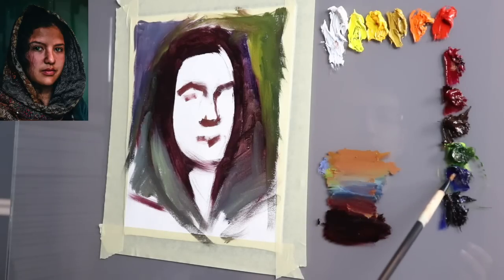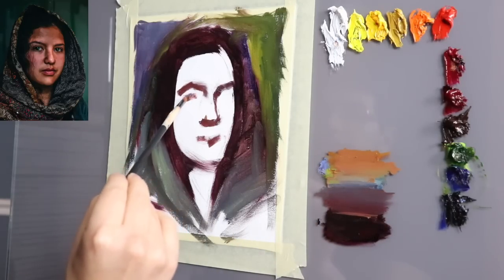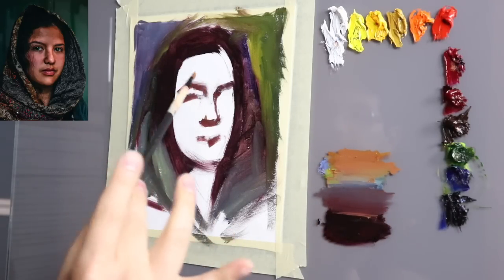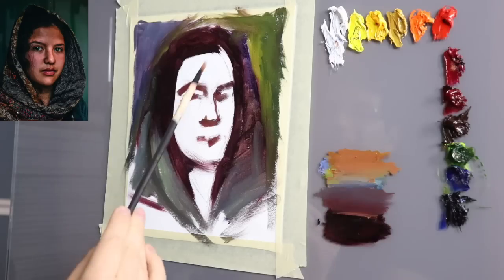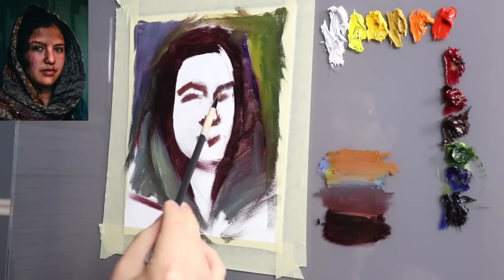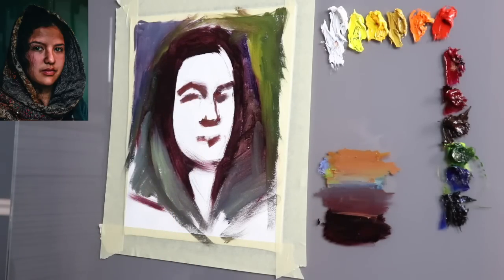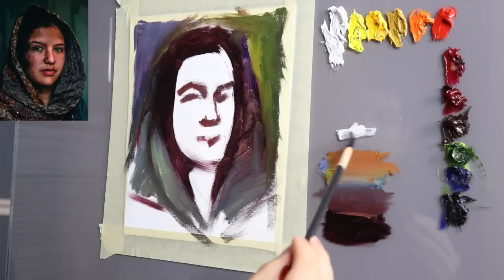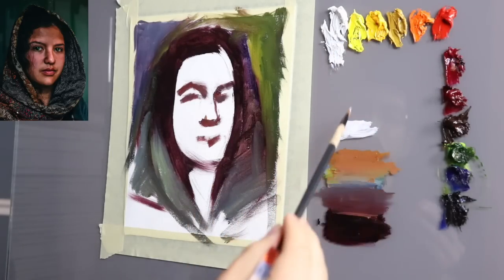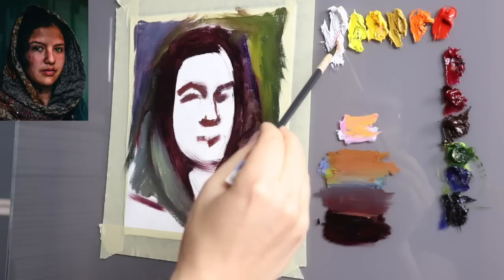Okay, so those of you that are my students watching this, when you're doing project one, this is the complete polar opposite of the classical approach. Contrary to what most people will say, most people put a lot of emphasis in the start. I kind of feel like you can start however you want, to be honest. I think it's more about the middle stages, if I'm going to be completely honest. And of course, it's just my opinion, but I feel like all approaches meet halfway, and that's the middle stages.